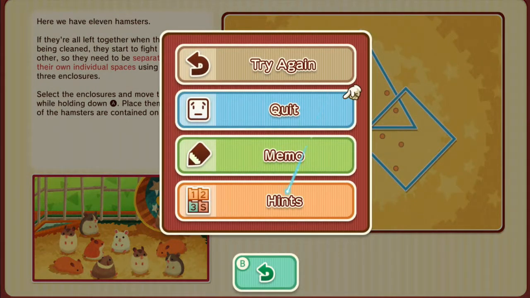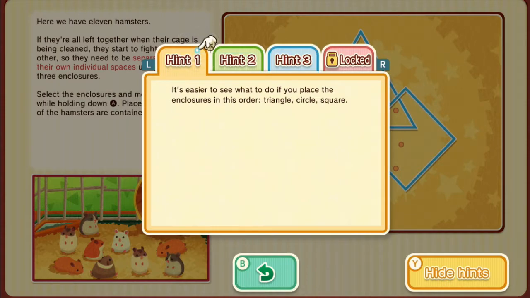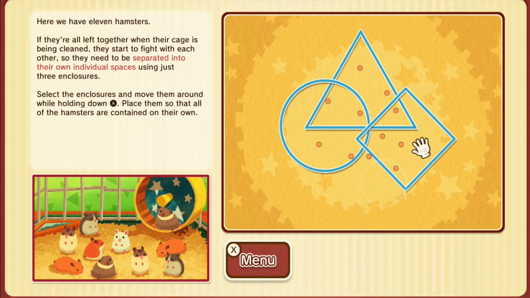Hmm. Is it time to use the last hint coin? Fine, let's do it. Place the circular enclosure so that it contains the hamsters that fall outside the triangular enclosure. All of them. Okay. Wait, so then how far am I? Is it the top of the enclosure? Maybe the triangle can come down further somehow.